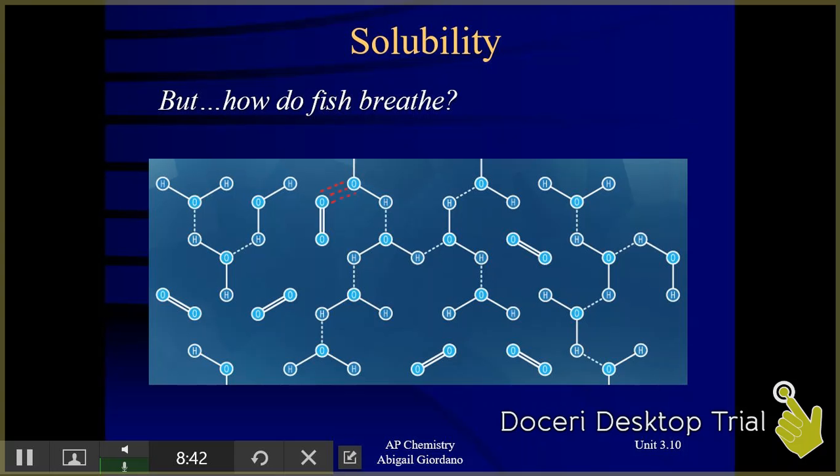So is oxygen soluble in water? Kind of. It's what I would call sparingly soluble, but it's enough that fish can breathe. Another example would be carbon dioxide, ladies and gentlemen. Carbon dioxide is dissolved in water. That's how we have sodas. Carbon dioxide is also nonpolar, but because it's not a relatively large molecule, water is able to induce a momentary dipole that's enough that it can dissolve, at least sparingly so.